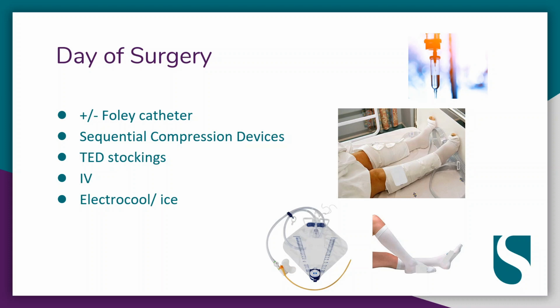You'll all come up with an IV, which they'll insert in pre-op with IV fluids running. Like I said earlier, it's very important for you to stay hydrated. And because people are often sleepy that first day and they may not be drinking enough, we do leave the IV fluids running at least through that first night. And then the next day, if you are drinking and eating well, we can turn off those fluids. So it'll be one less thing that you will have attached to you.